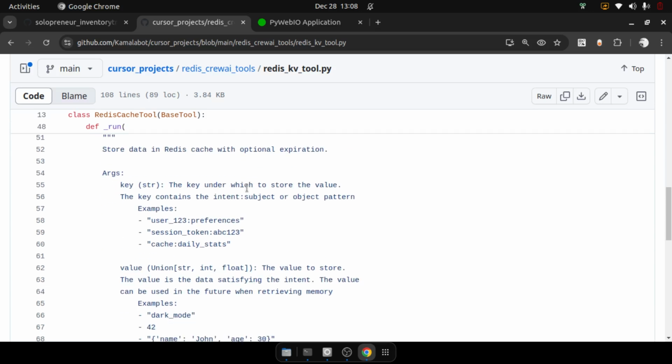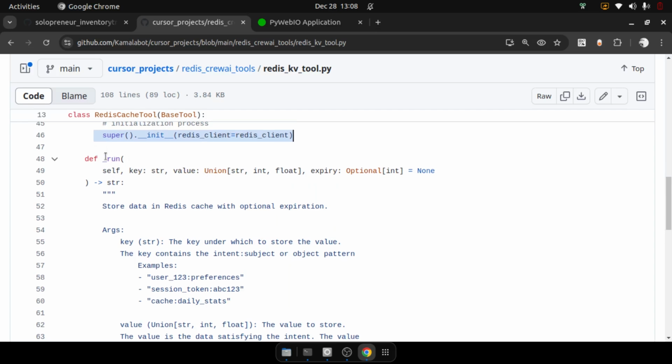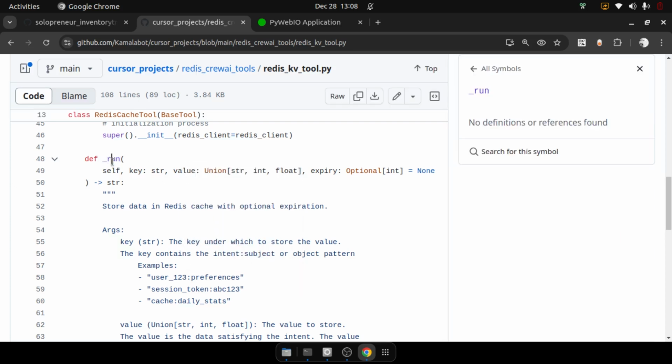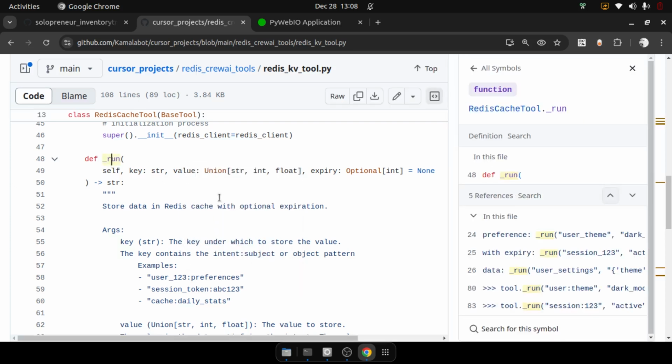And after that comes the special part, where I am using this underscore run. This is the method that will run the actual tool when you are sending natural language requests to the LLM. So this run will be called, and it has to be underscore run, or else it will not work.